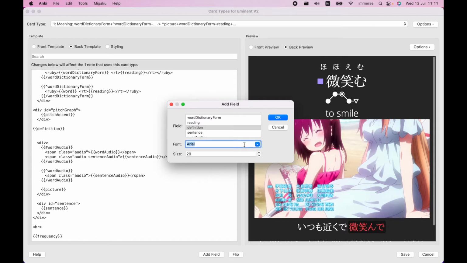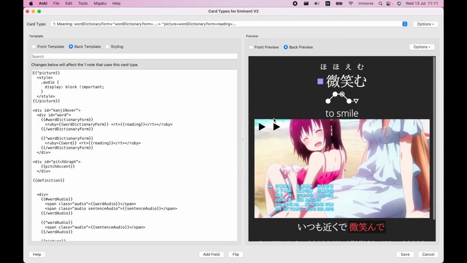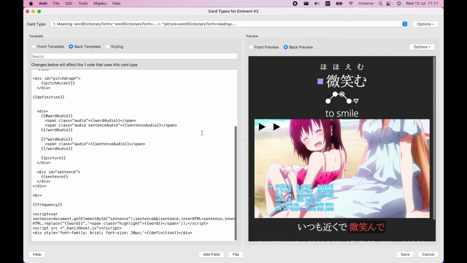and choose, I think the font type was Open Sans Light at size 20, hit OK. Where's it placed it?